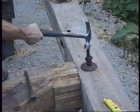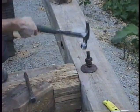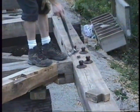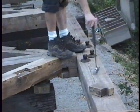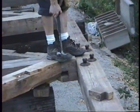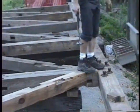And then this isn't a true bolt that goes all the way through, it's just a bolt that was cut in half and then used as a pin to lock the Morrison tenon joint. Although these up here, these are true bolts that go all the way through, because this is a laminated beam. There's a half lap right here. This is one beam, this is another beam. To tie those together, I use the original bolts off the bridge. And that's how far we are today.